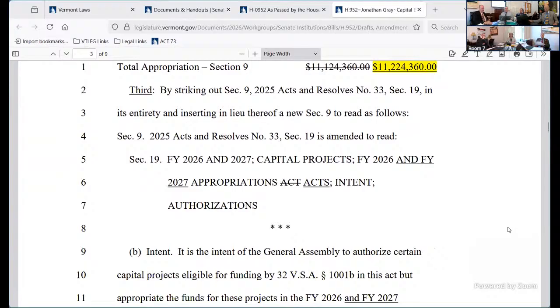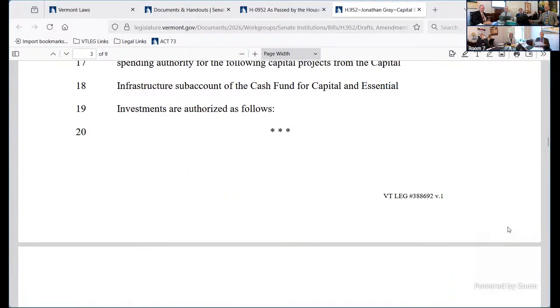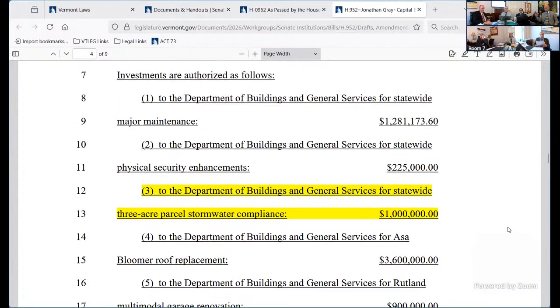The third instance of amendment is a larger section. This is amending the House's proposal as to what to do with the cash sections of the bill, which you'll recall in the underlying act from last year are in section 19. You'll see the changes in highlight. So on page 4, you have a new line item, just adding it to the end of the list.